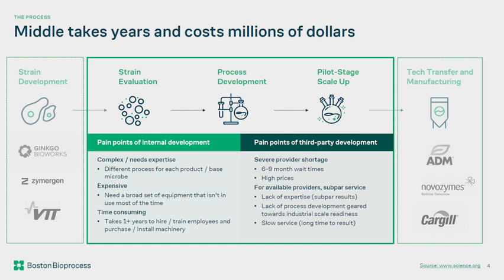VTT has been in business for more than ten years. It's like a Genentech or Illumina — similar to 23andMe, you send a sample in, make a phone call, and they give you results. That's how the front-end market offering currently stands. At the tail end, same logic: if you have a mature process and just want to do production, you call ADM, you call Cargill. You have to get to a pretty significant scale to get their interest, but you have that number to call. What's happening now is that the space in between is basically getting stuck.